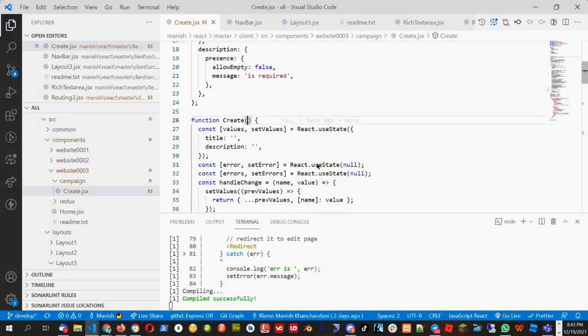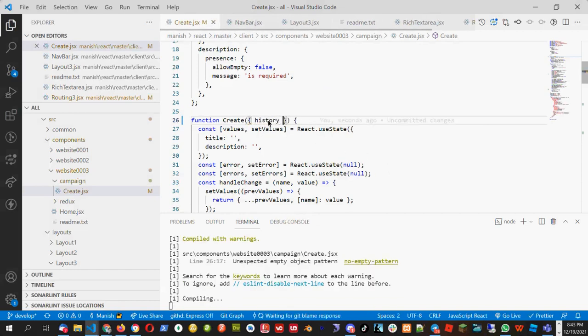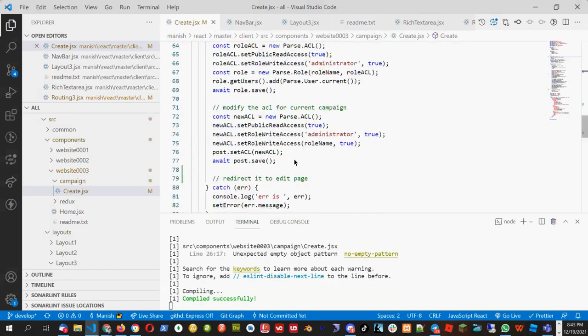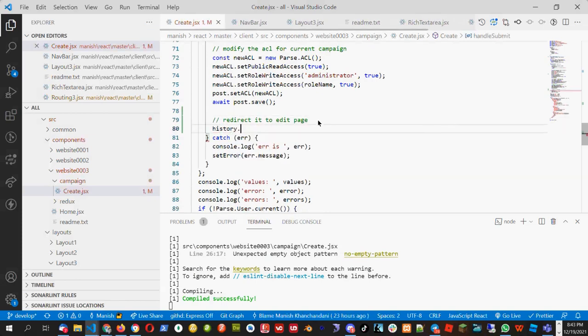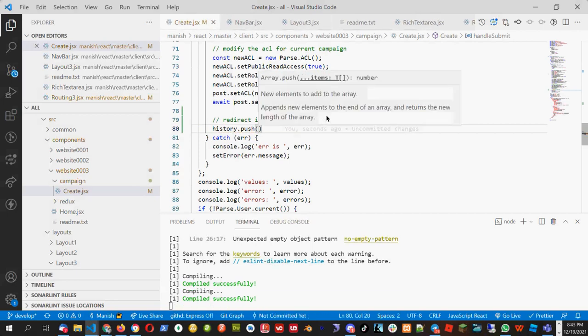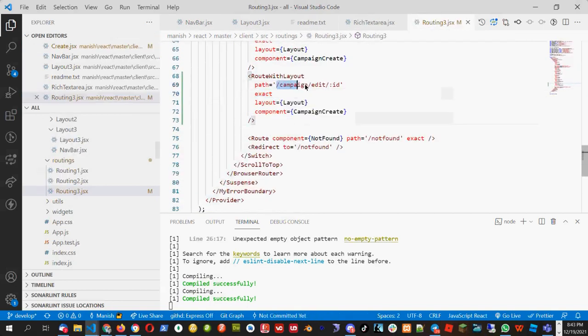The right way is we need to get the history from here, and we need to pass history.push, and inside push we need to create a URL, and the URL should be in the format we put in the routing, that is campaign edit ID.